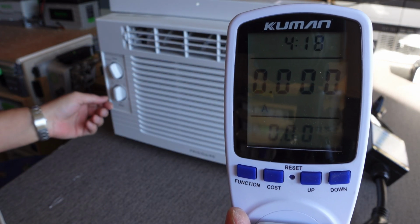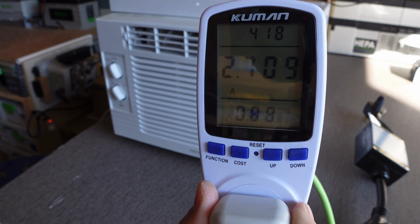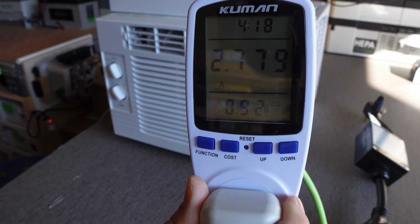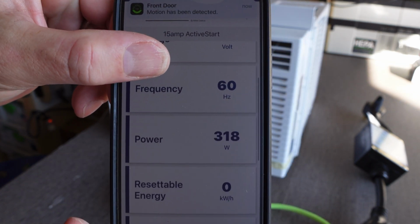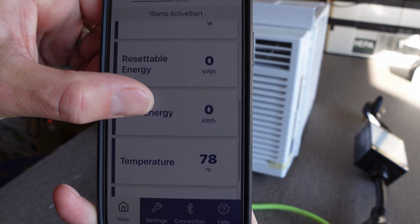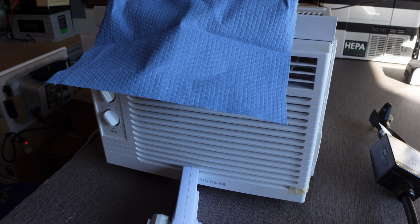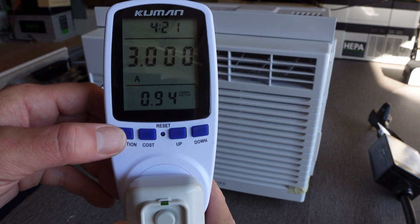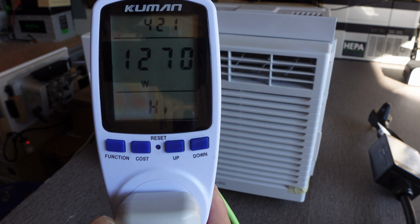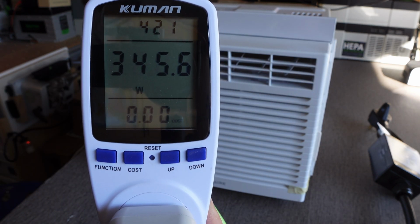Okay, hopefully you can make out the amps, and we're going to go direct to max everything. 3, 2, 1. And it started it. So the high on startup was 1,270 watts. And this is a 1,000 watt surge generator. And we are currently pulling 345 watts at max setting.